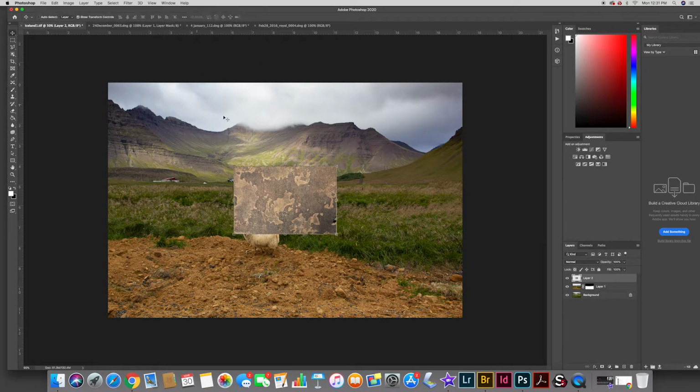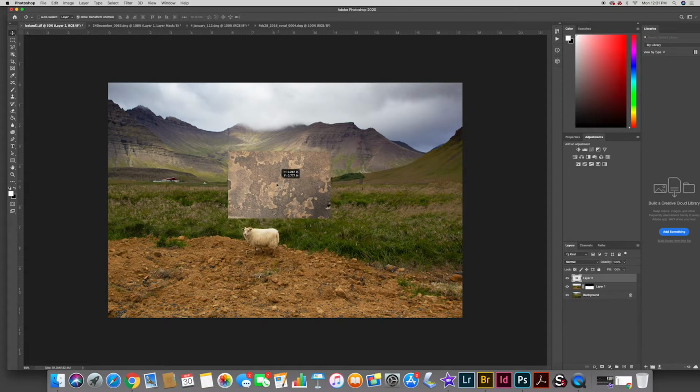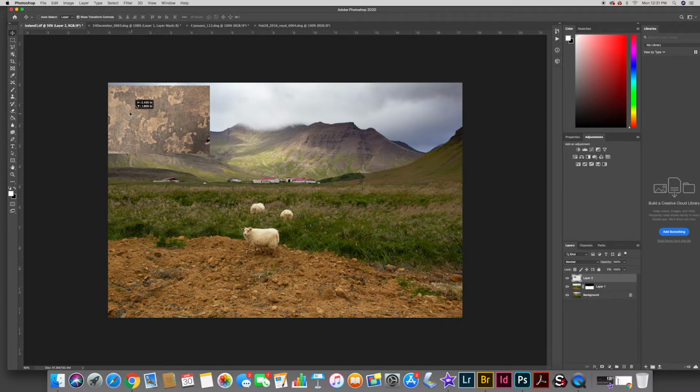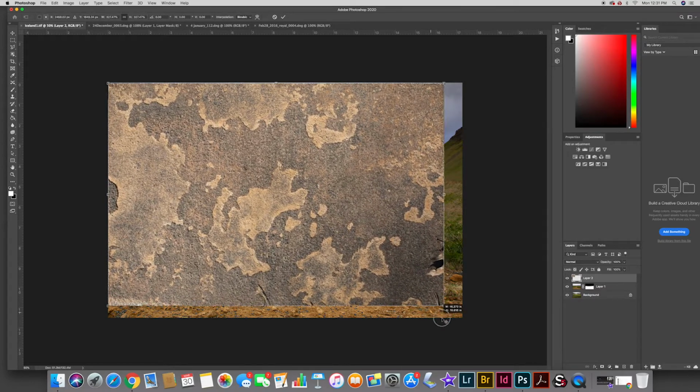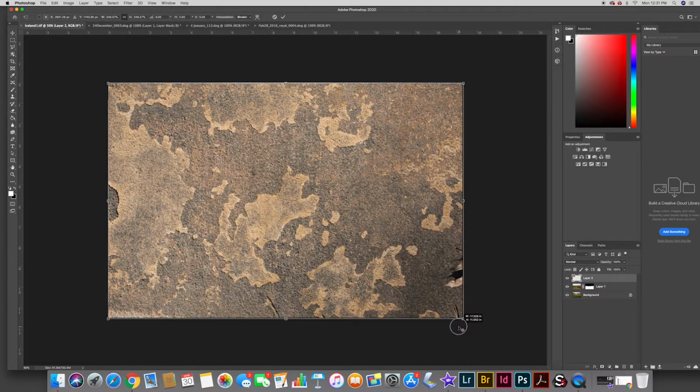Now right now this texture is from a lower resolution camera and so it's too small, but that's okay because I'm going to put it right up here in the corner. I'm going to go to my move tool, which I was actually already in. Remember that you can check the show transform controls. When I check show transform controls, that gives me the little boxes on the edge and will allow me to pull this larger. So I'm going to pull it so that it fills up the entirety of the frame and I'll hit the checkbox.